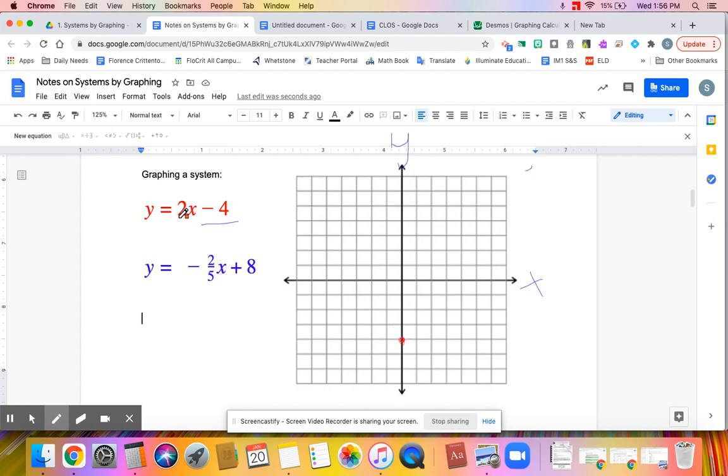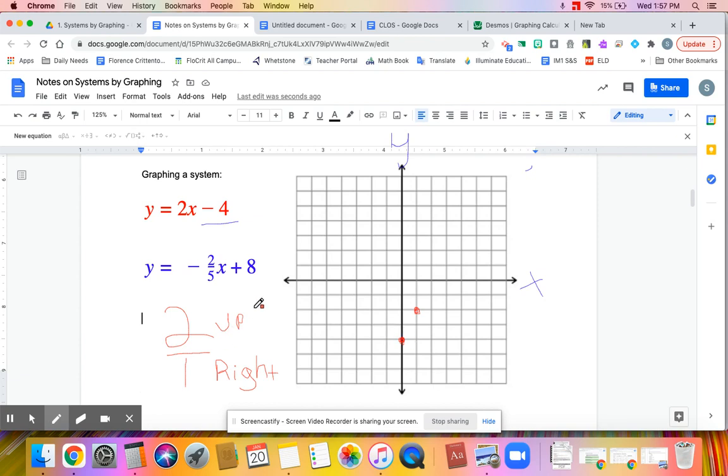And then my slope right now, my m in front is a 2. Here's the thing about 2. You're going to always want to change your slope into a fraction. And 2 is the same thing as 2 divided by 1. So remember the top number tells you how far up or down, and the bottom number tells you how far left or right. Since it's positive, the positive direction between up and down is up. So I'm going to go up 2, and then right 1, because right is the positive direction between left and right. To the right's positive, to the left is negative.